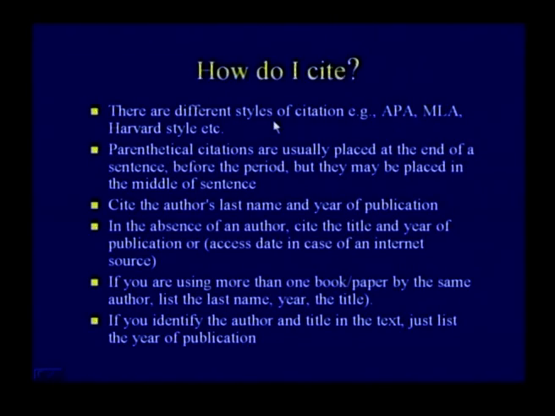And how do we cite? There are different styles, just like there were different mechanisms to rank journals and conferences. Similarly, there are different mechanisms to cite your in-text documentation. Some of those styles are APA style, American Psychological Association. They have their own style. Similarly, MLA or the Harvard style. And it does not matter which style you use when you are writing your research. Just be consistent.